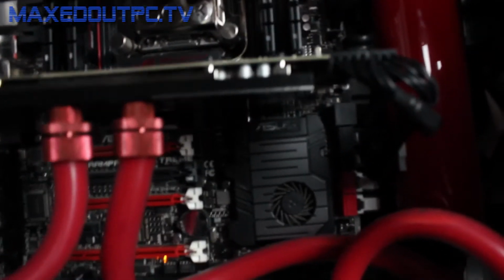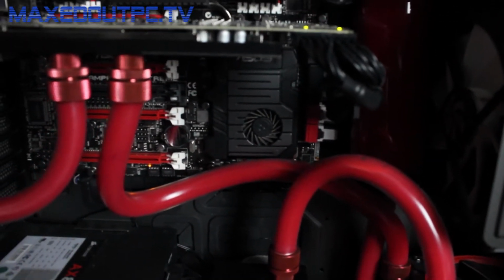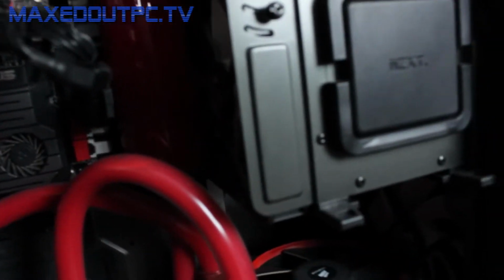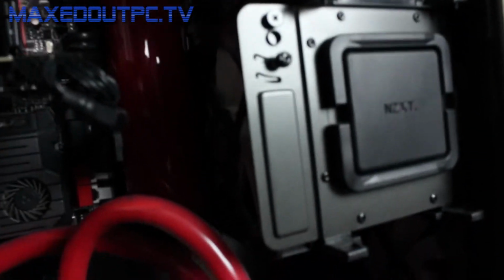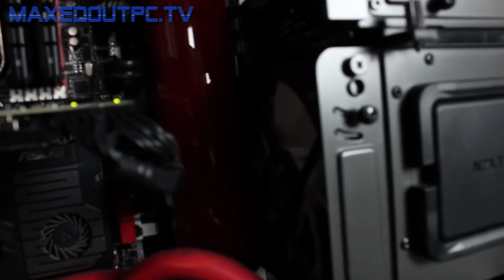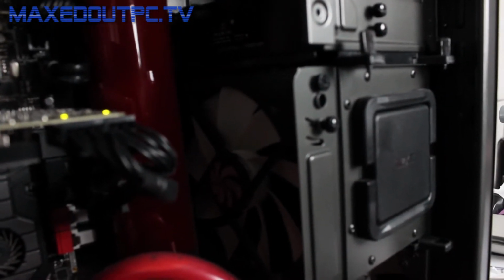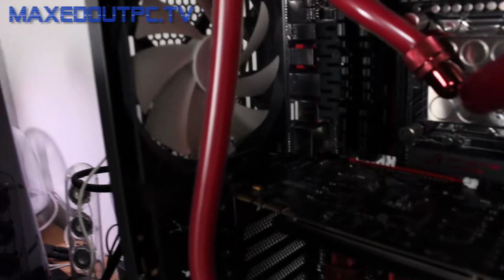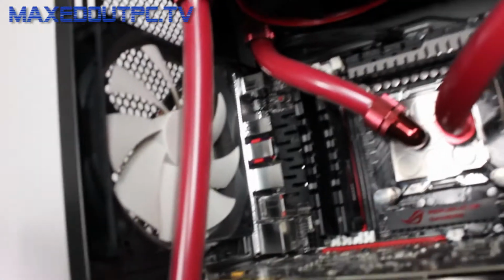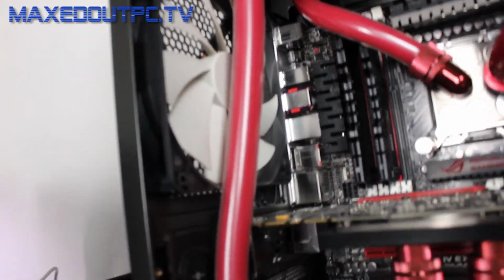Still loads of space there. As you can remember how big the graphics card was before, it was something like about that big, and it took over a lot of space, but now it's all good. I've also got a normal standard DVD drive in there. I've got one 120mm Nexus fan in the side there to keep the air flowing across the graphics card and exhaust straight out into the back. Also got normal XSPC tubing, which flows the coolant nicely around the whole computer.